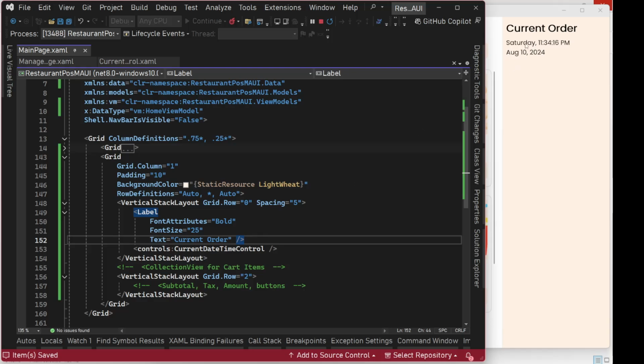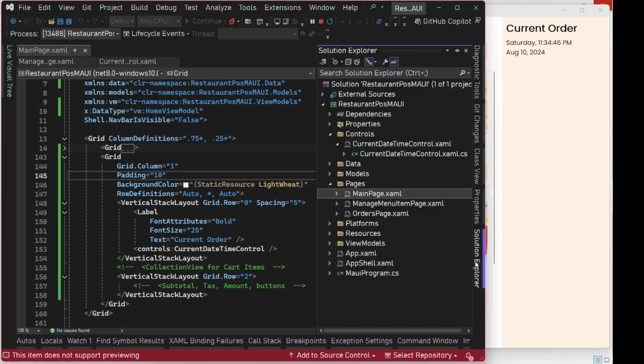Okay. Now after this header, for this collection view for cart items, we need one model for these cart items. It will be observable, because we can increase and decrease quantity, and on the basis of quantity the amount for that particular cart item can also change. So first we need to create a model.